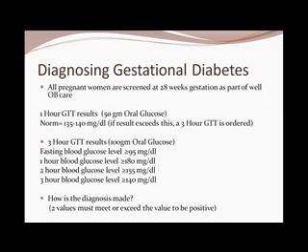So with the 3 hour glucose tolerance test, if she has a fasting, 1 hour, 2 hour, 3 hour, if she has 2 of these tests that are higher than or equal to the numbers that I mentioned and the numbers that are stated here on the slide, she will have the diagnosis of gestational diabetes.